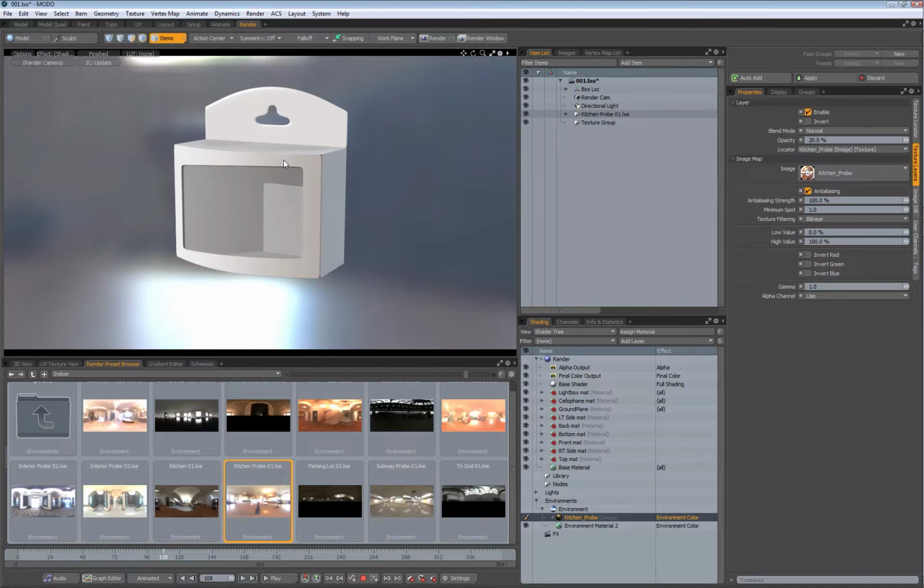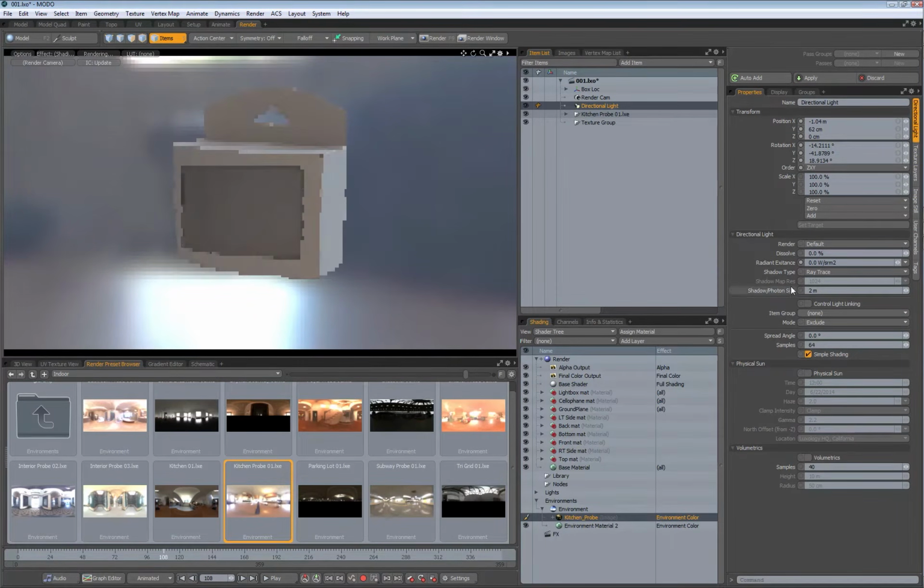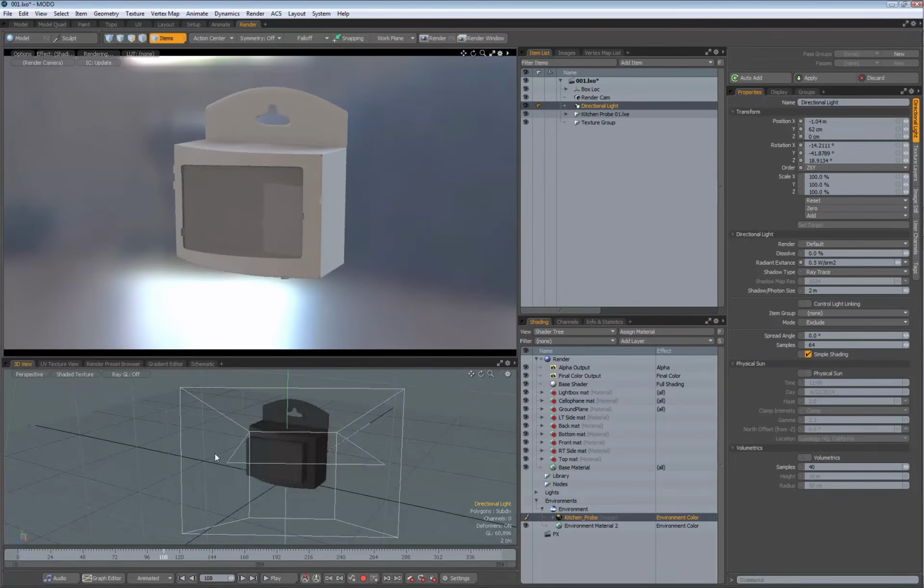One thing we can't forget is that we're also going to have lights in our scene. So we don't want these to be too hot. When I say these, I mean the environment material and the probe that we're using. So let's go mess with our light a little bit. And let's turn down the radiance for that all the way down to 0. And you can see it was a little bright. So we'll kind of tune that in. Let's start with 0.5. Let's go back to our 3D view.